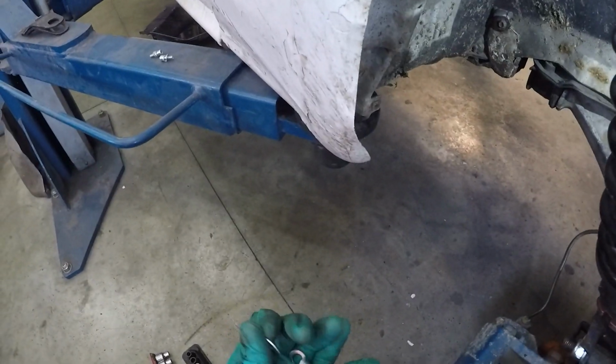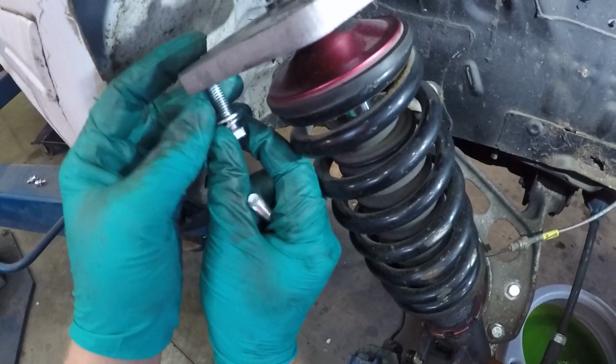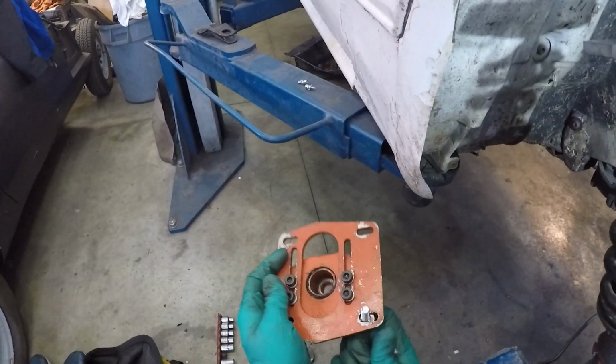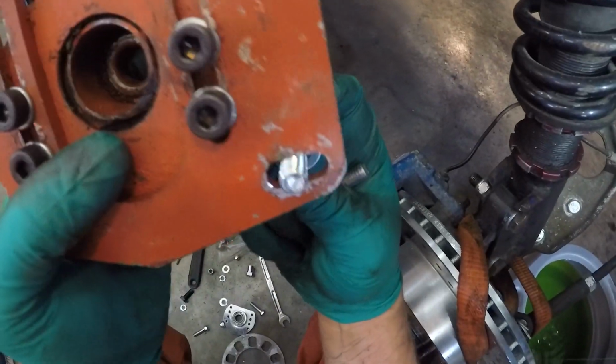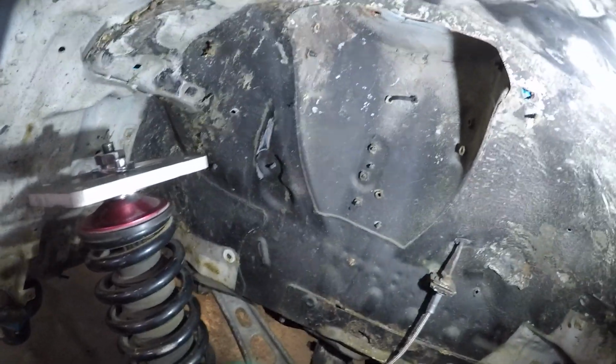Now the key is you've got to be able to adjust these, which is going to be kind of tough. But there's a will, there's a way. Well, that should probably slide over these little bolts. Smaller bolts. Happiest day ever.